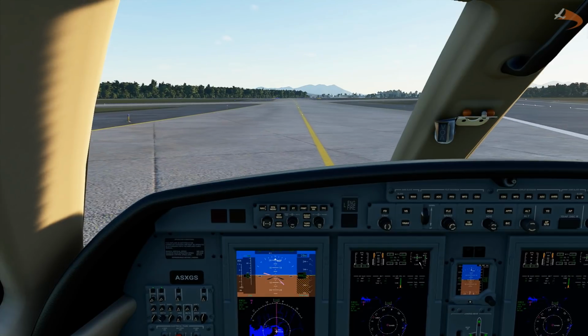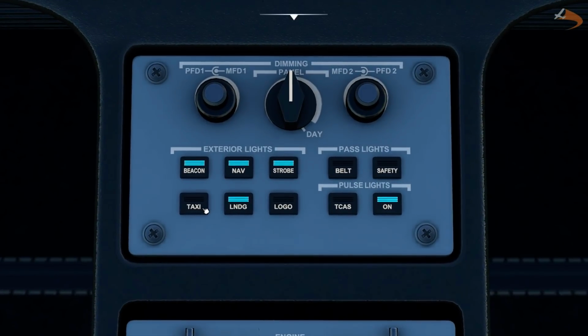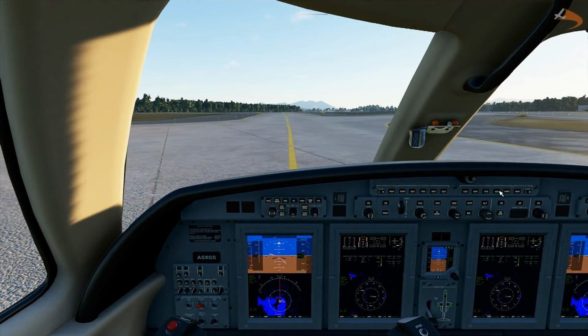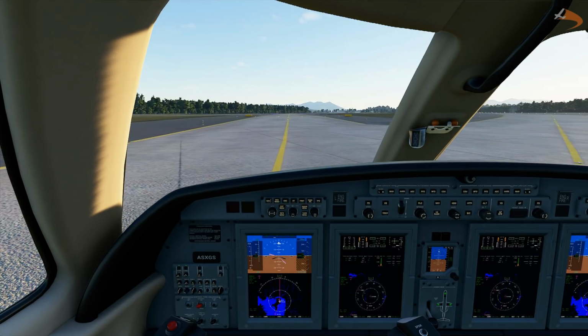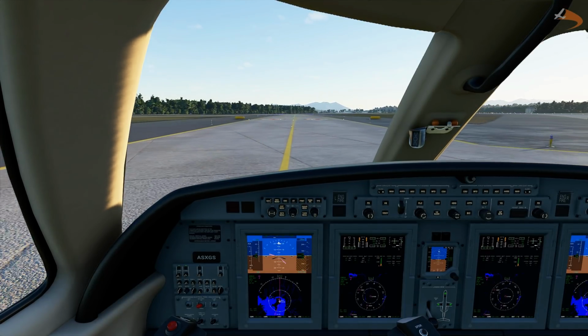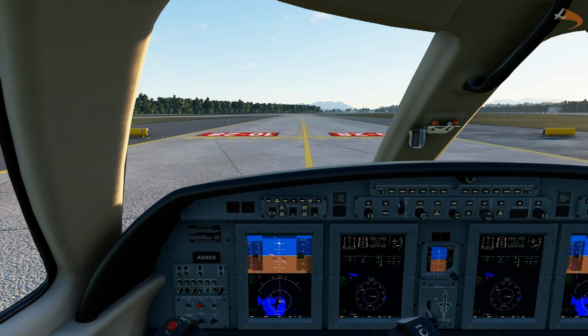Right. Flaps up. Taxi lights set. Turn off the pulse lights. And again, we'll let the aircraft's momentum start to slow down before we start using the throttle to keep the aircraft around 20 knots for taxi.